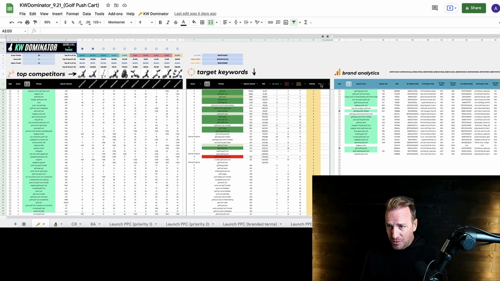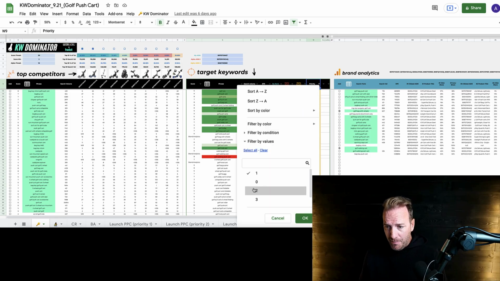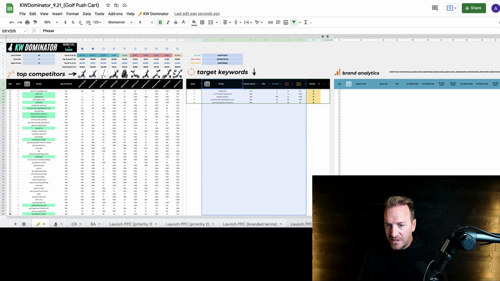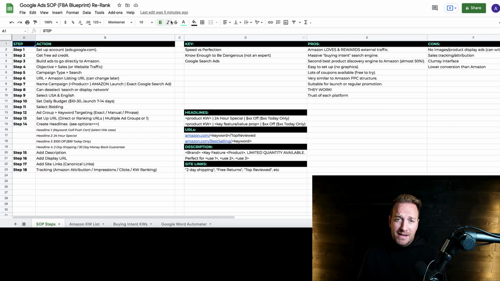So what we're going to want to do is come to this target keyword list. We would then basically bring in all of these likely. You may want to focus on just some of them, but let's start for fun and bring in all of these, from the phrase all the way to the alpha rank here. We're just going to go ahead and copy those, and then we'll come back and save this new file.